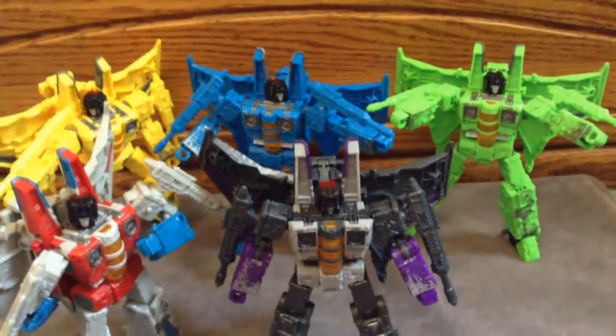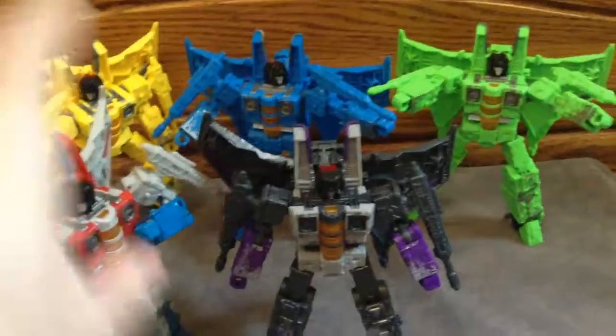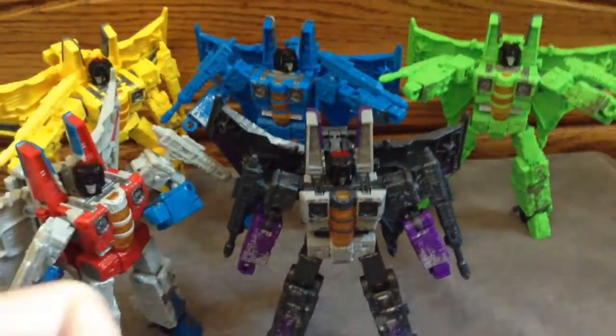That's great. Let's do some Coneheads next. Alright, Hasbro, do Coneheads next. Not remolds. New figures completely. Make some Coneheads. Alright? Cool.